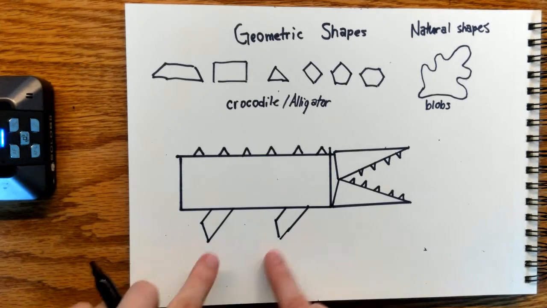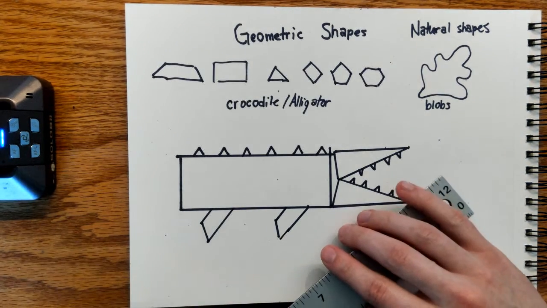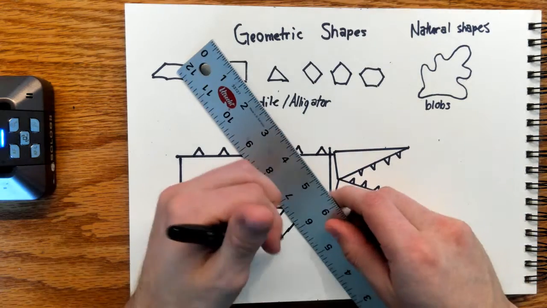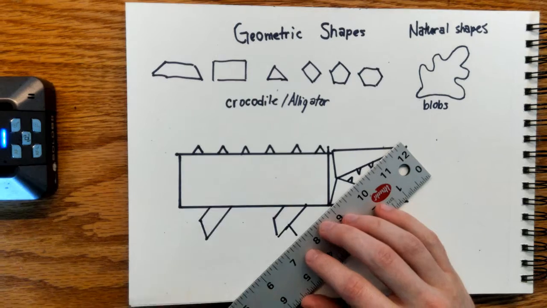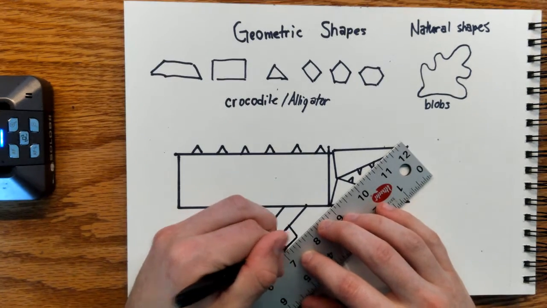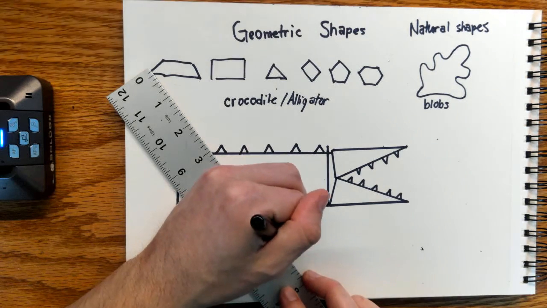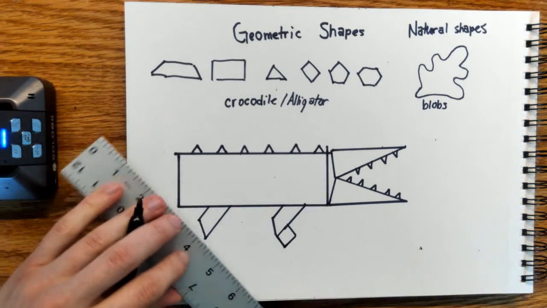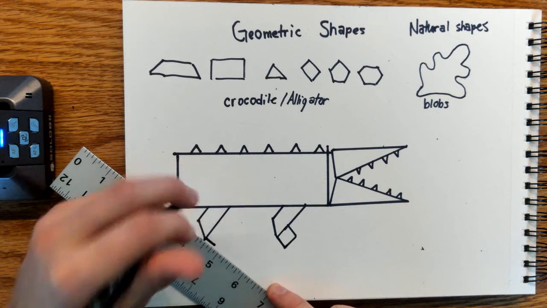And there we go. We've got some short legs for my gator. They kind of look like they're floating backwards, so maybe my alligator is swimming right now. But I'm going to go ahead and add a small diamond onto the ends of those and give my alligator his feet. Alright, so now I've got his feet.